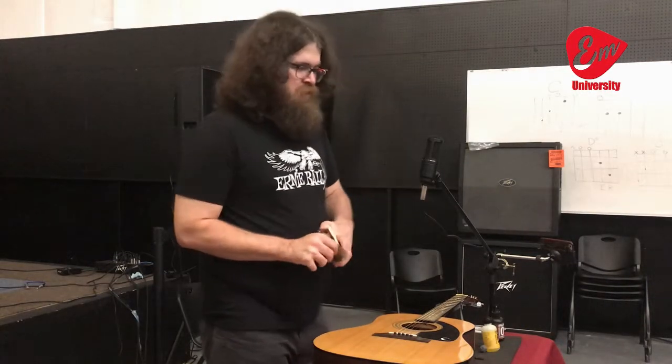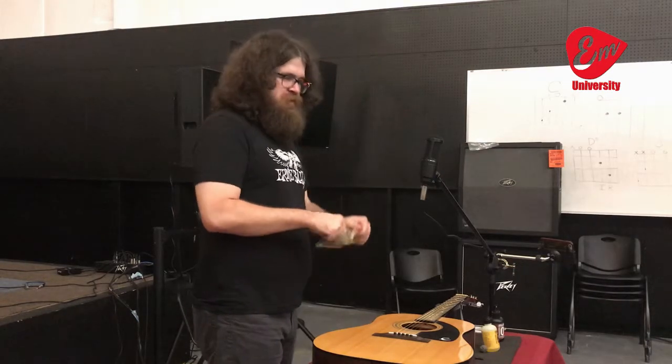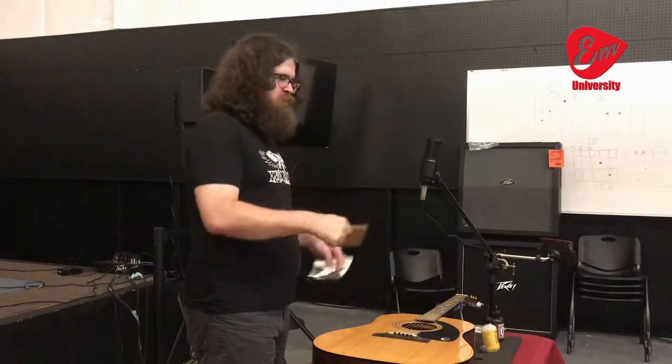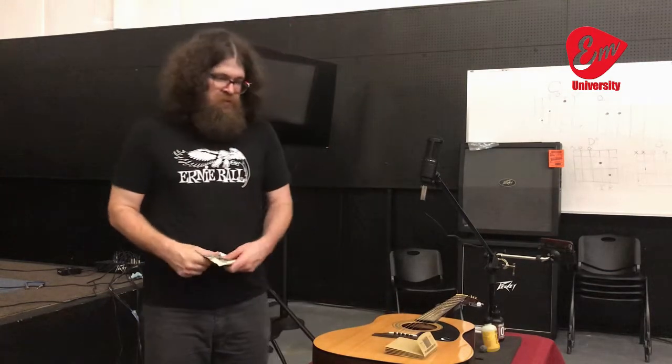So with the Ernie Ball strings we're using today, each pack has your strings individually packaged in different envelopes that are labeled with the gauge, so you won't have a hard time keeping track of those.